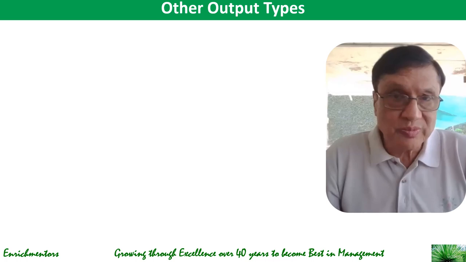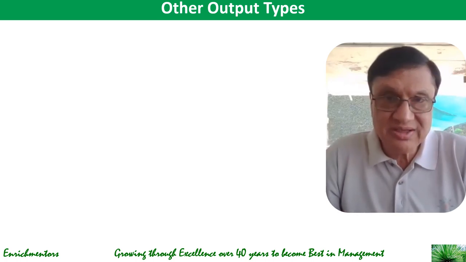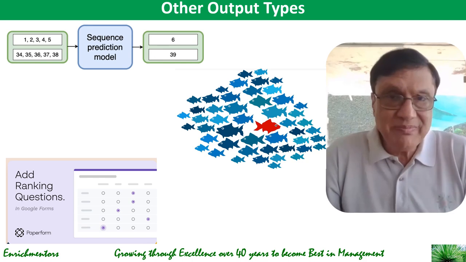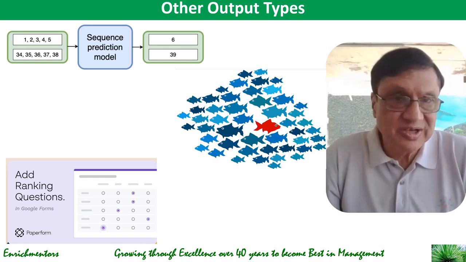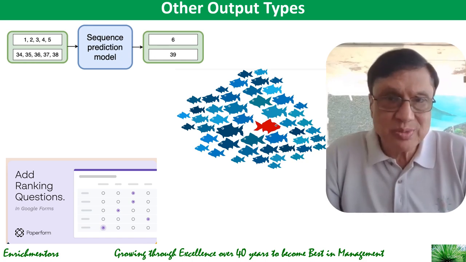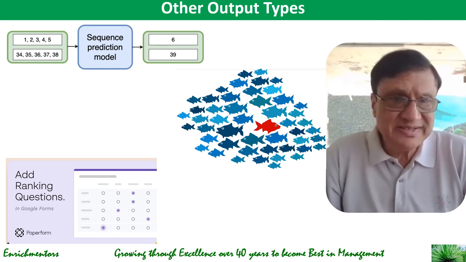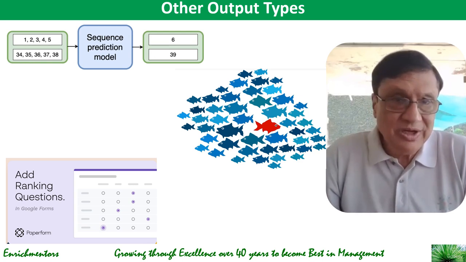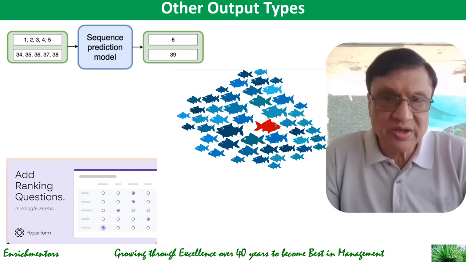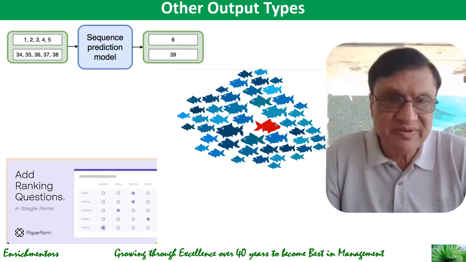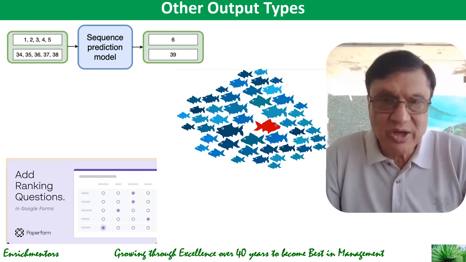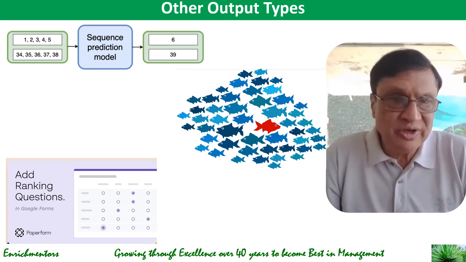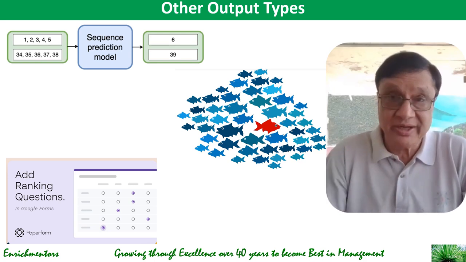Now, what are the other types of output? In addition to classification, regression, and clustering, there are other types of output such as sequence prediction, anomaly detection, and ranking. Each type may have specific evaluation metrics tailored to its characteristics. Being able to guess the next element of a sequence is an important question in many applications. A sequence prediction model learns to identify the pattern in the sequential input data and predict the next value. Anomaly detection is a process of finding patterns in the data that do not conform to the model of normal behavior. Detecting such deviation from expected behavior in the data over time is crucial for ensuring normal operation of the system. Identifying the right set of anomaly triggers can help in taking the right corrective actions.